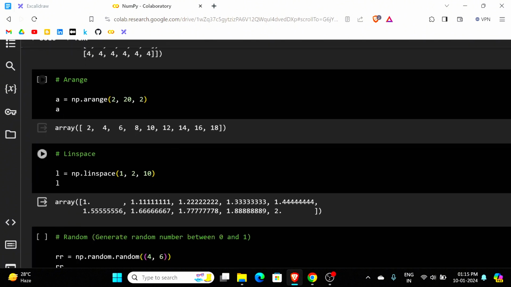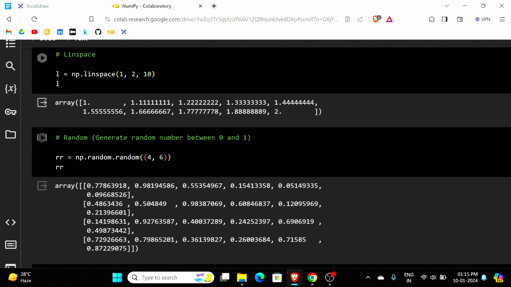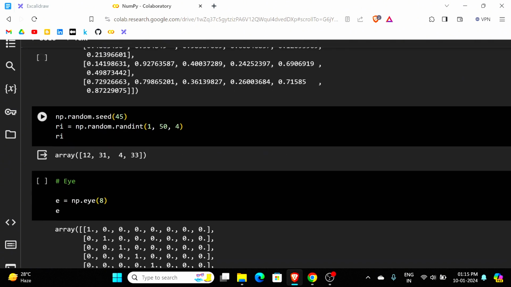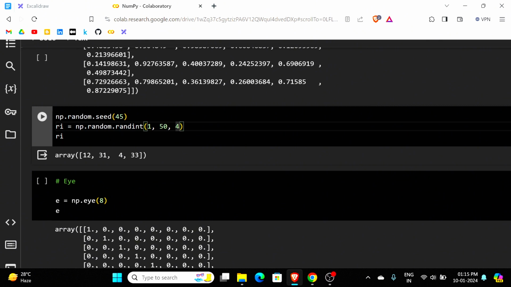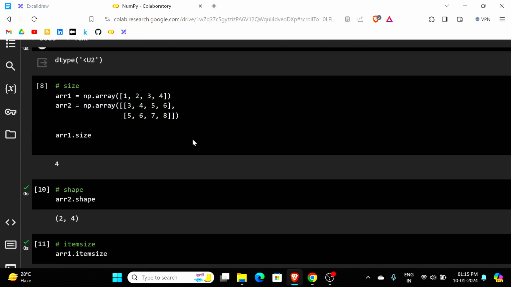One of the built-in functions is random.randint, which gives us random numbers in the specified range and size. This is the range. It will generate a random number between 1 to 50 with the size of 4. So that's what I'm going to do here.